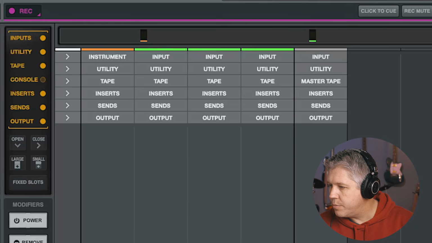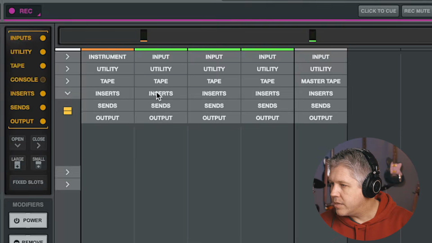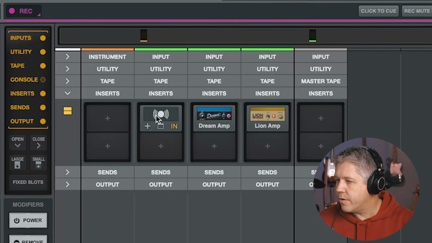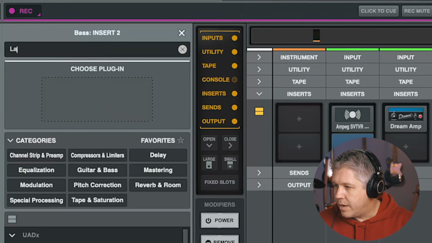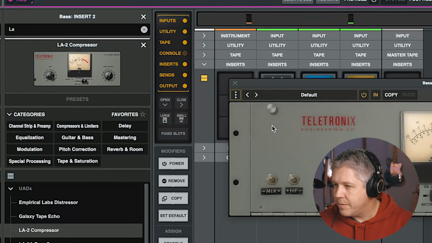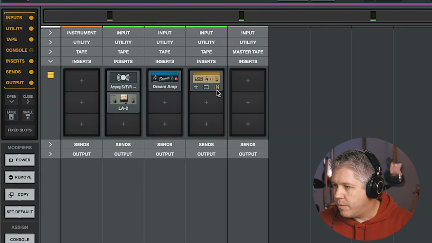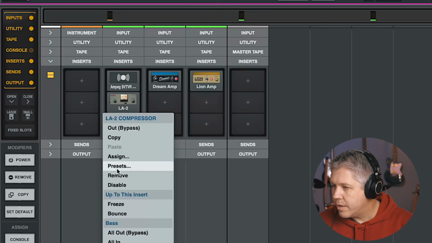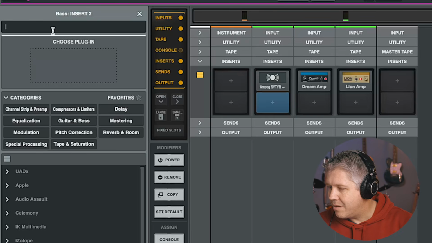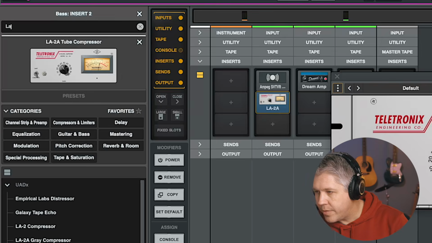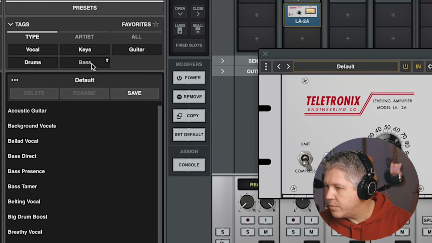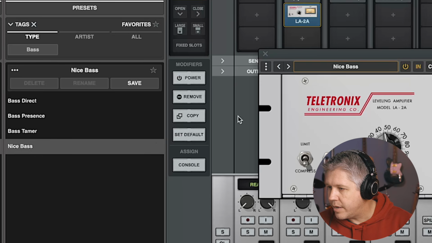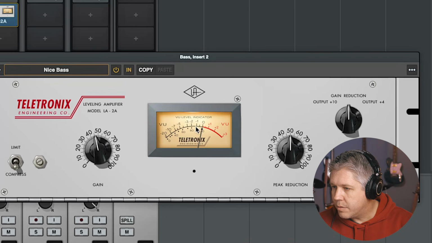So real quick, simple things. Let's talk about adding some plugins. So on our bass, we already have our amp sim. We've already been adding some plugins in this way. So we're going to just do a little bit more of this. Again, not a full-on tutorial of mixing. So we're going to add, not that one. By the way, if you want to remove it, right click, click remove. Let's try that one right there, it is the one I wanted. And we can click on default here and we get all of our presets. We can choose bass presets, just nice bass, whatever. And let's get some compression going on here.